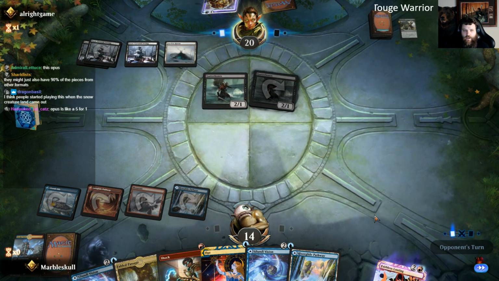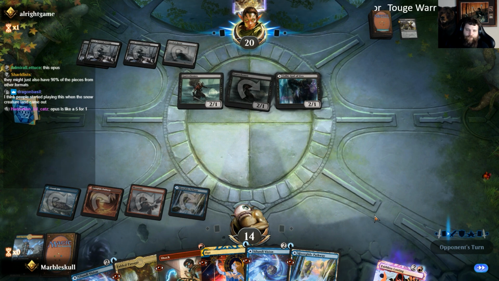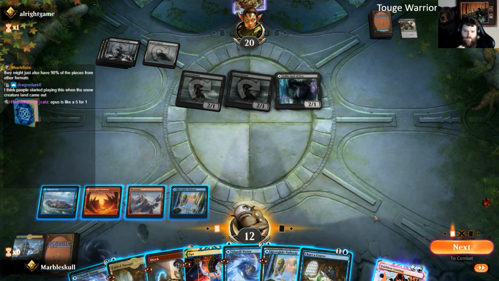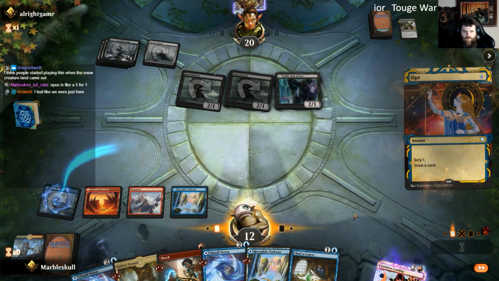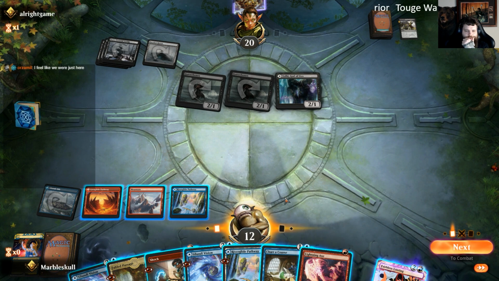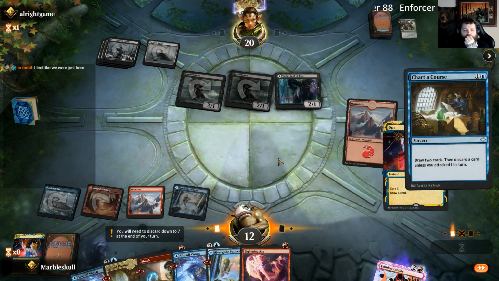Oh man, my poor Soggy Noggin. More of this. Do I like leading on Opt? I think I like leading on Opt. Yeah. Should we Chart? Yeah, let's Chart. Worst case, we can Shock plus Lightning Axe.